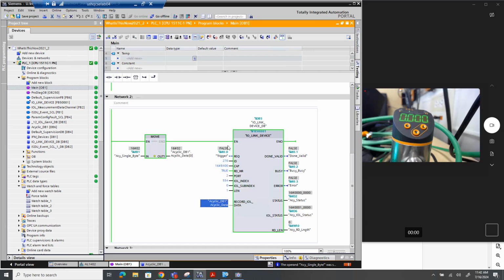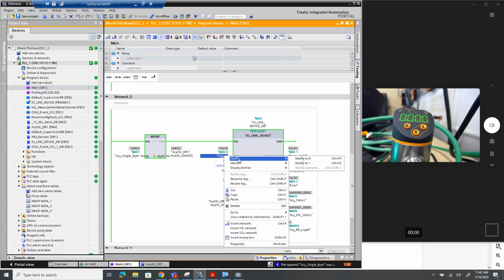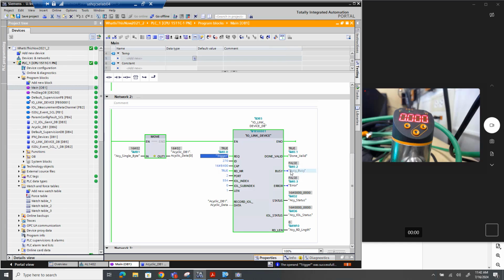Now I can come up to the function block here. We can highlight our trigger. You could right click and modify to a 1, which is just Control F2 is what I'm usually doing, just the shortcuts. So let's make that a 1. It went busy, it went done, and our display is now red. I'll do a Control F3, which will make the trigger low. And if I need to, Control F2 again, trigger high, and now it's green.